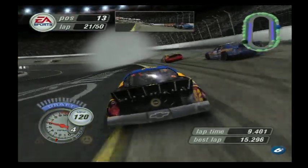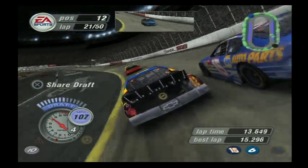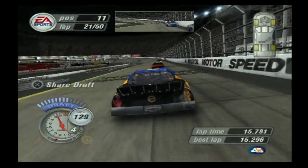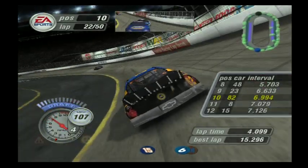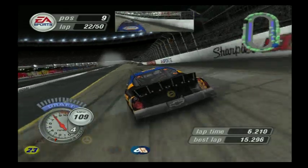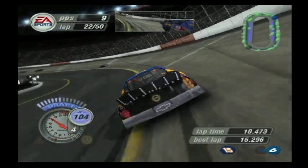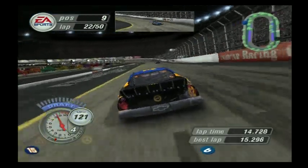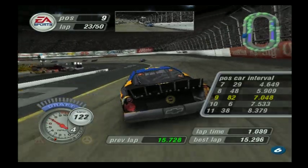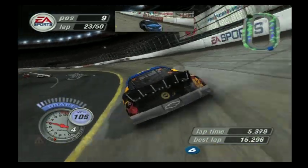We got Cat's pit, so we'll expect a possible yellow flag if Ward was to pit here. If that's the case, obviously you want to pit, get your service. We need to be to the halfway. We need to be lap 25 before I can officially say we're going to be good on fuel. But I'm going to look for that 22 car, guys. It's almost every time you go here, he brings out the yellow, so I'm hoping. There he is. He's on his pit window, so as soon as he pulls out, it should bring the caution, I think.